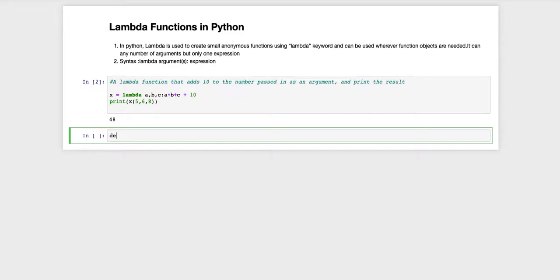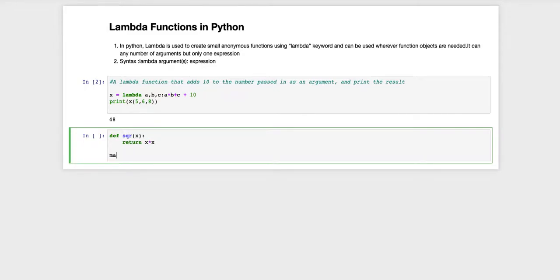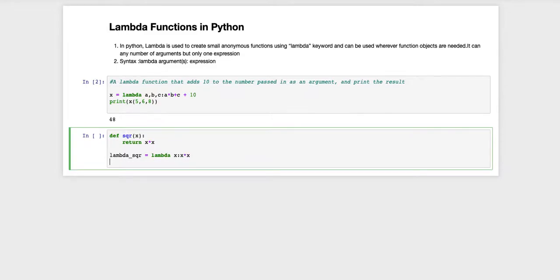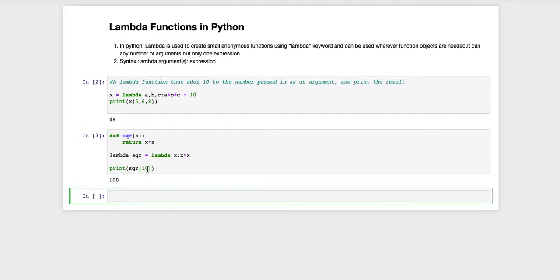So use def, and now I'm going to calculate the lambda square. So as you can see, the square of 10 is 100.